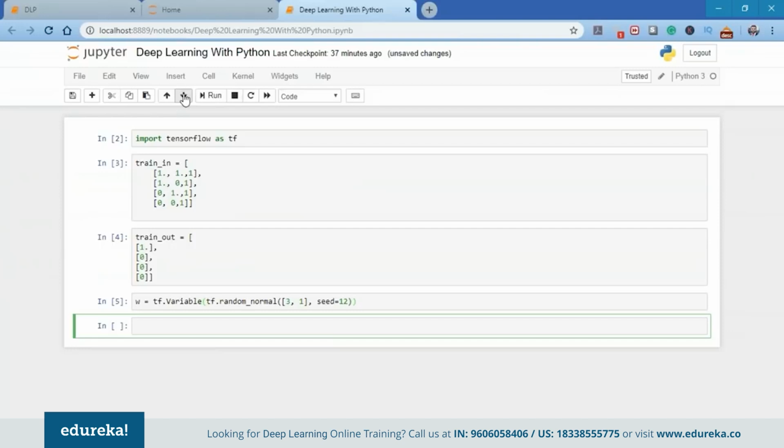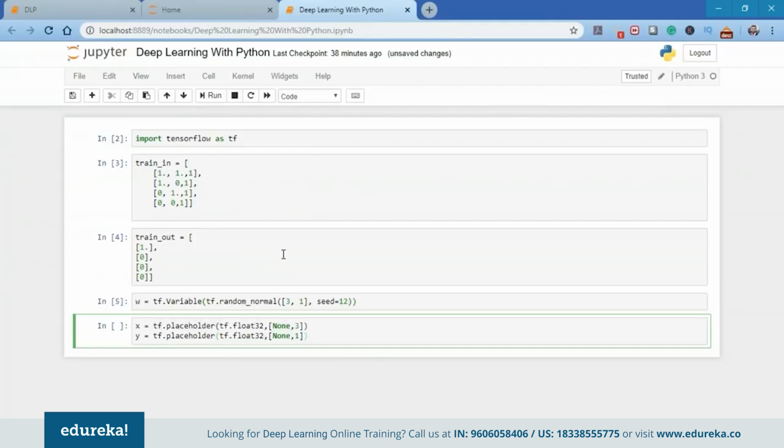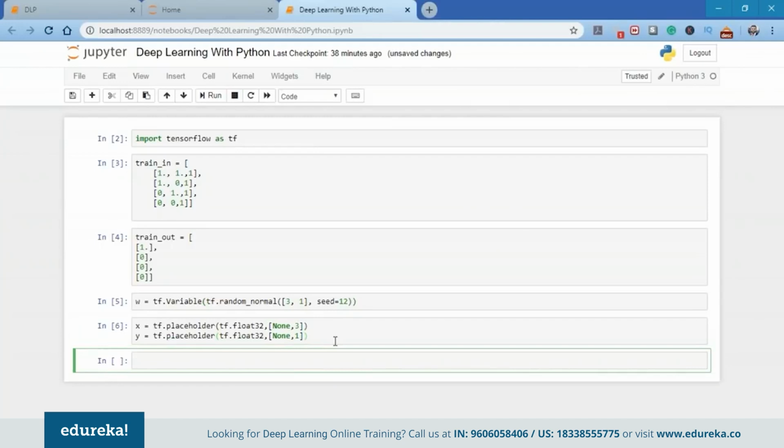Next, we're going to define the placeholders for input and output. In TensorFlow, you can specify placeholders that can accept external inputs on the run. I will define two placeholders, X for input and Y for output. Later on, you will understand how to feed inputs to a placeholder. Now, as discussed earlier, the input received by a perceptron is first multiplied by the respective weights, and then all these weighted inputs are summed together. This summed value is then fed to the activation function for obtaining the final result, as shown in the image below. Now I'll show you the code of how to do this.